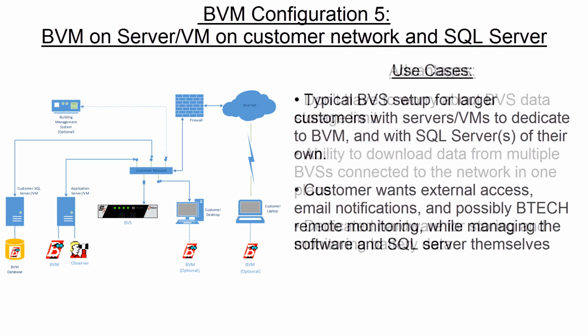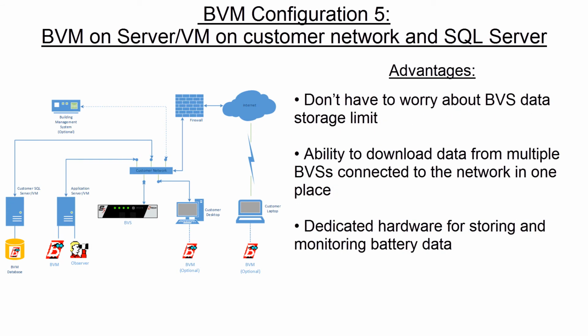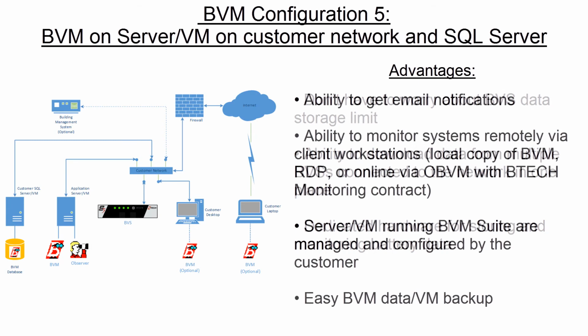Again, this setup is useful when the customer does not want to worry about the BVS's storage limitations. They want a dedicated physical or virtual machine for storing and monitoring battery data. They want external access to the systems, and they want the ability to deploy the BVM database onto an existing SQL server. External access grants the ability to receive email event notifications and battery health updates, simplified BTECH technical support if needed, as well as the ability to remotely view and manage systems via client workstations.